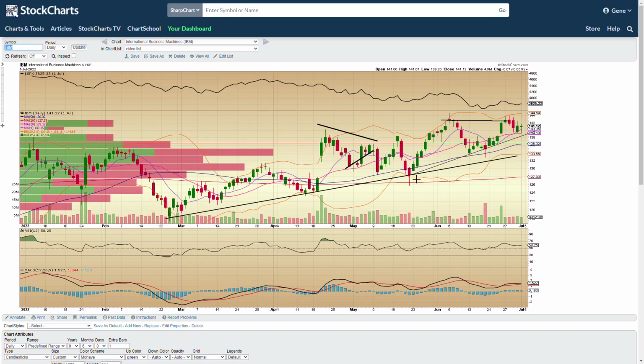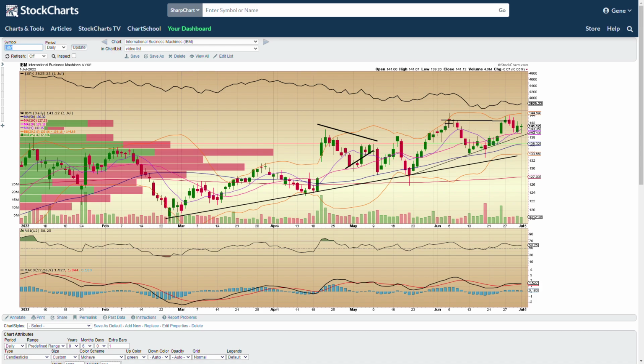IBM, still a very strong stock, value sector. See it respected this trend line on the way up. Now it seems to be respecting this trend line. We're working our way back to it, so we could see a pop. We're back into the 9 and 20 right here. We could see a pop. Draw a downtrend line on that. Just keep it on the edge of your wicks, and you've got to get above that. I would prefer to see it up above this.